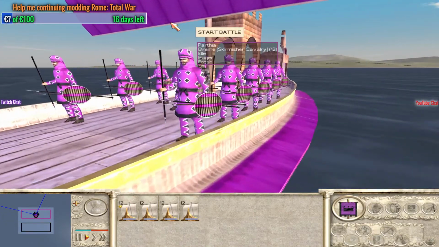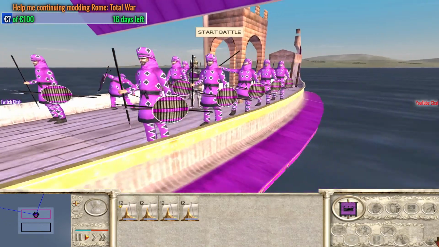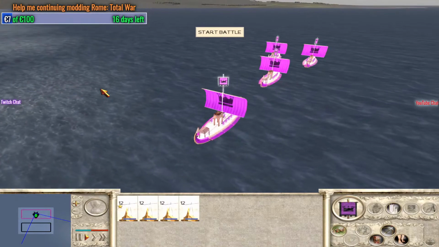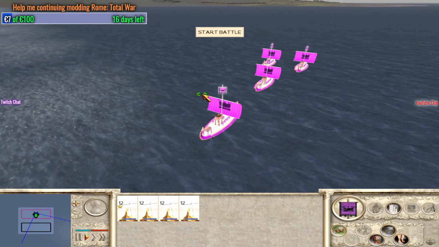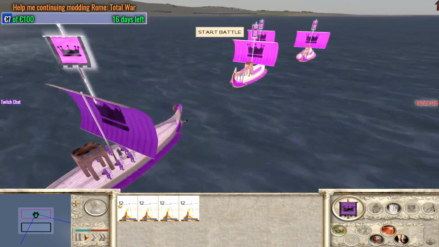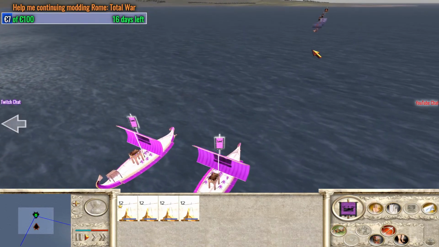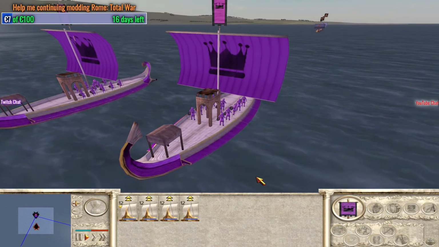So you can now see that I created those new units. And the ships are now a lot lighter. So let's fight the battle.